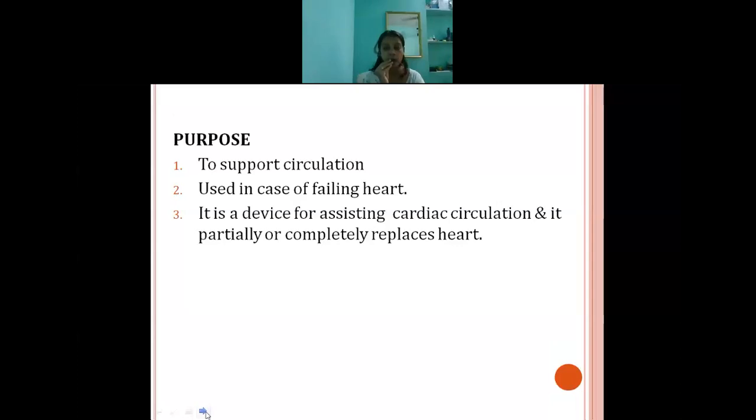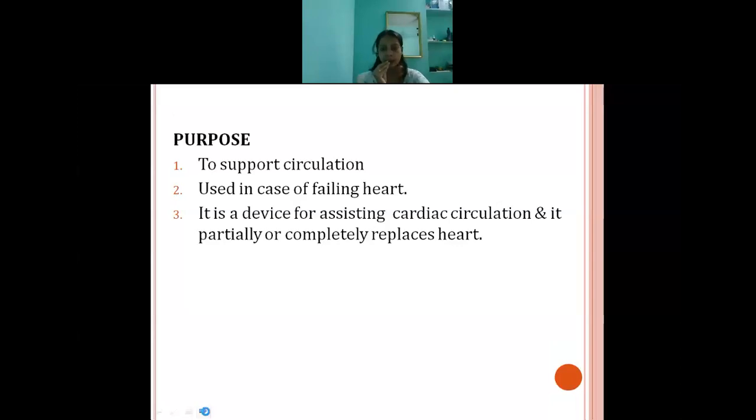So particularly when we are using it in the left ventricle, if we use a ventricular assist device in the left ventricle, then we call it a left ventricular assist device. Suppose this VAD, that is ventricular assist device, is used in both the ventricles, that is, in the left and right ventricle. We call it a biventricular assist device. Okay, so remember, ventricular assist device means it is helping to pump the blood in the ventricles, and especially when there is heart failure, it will be necessary.